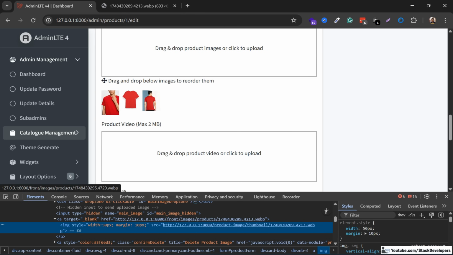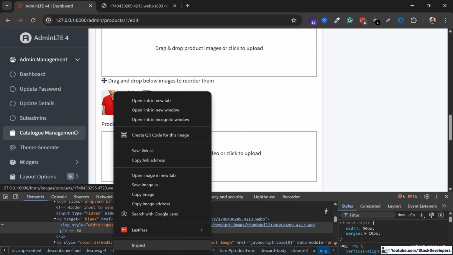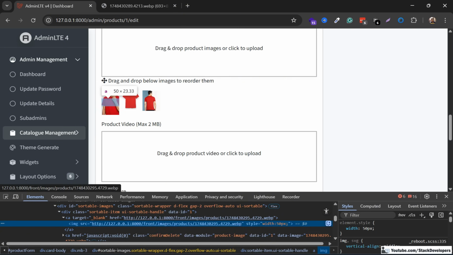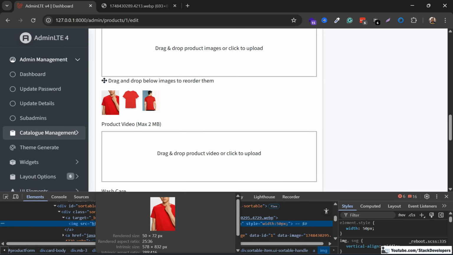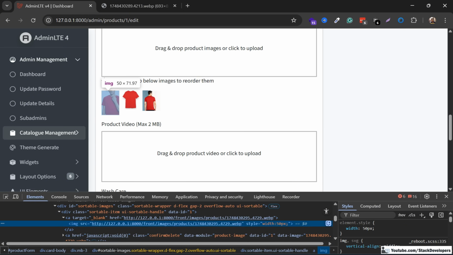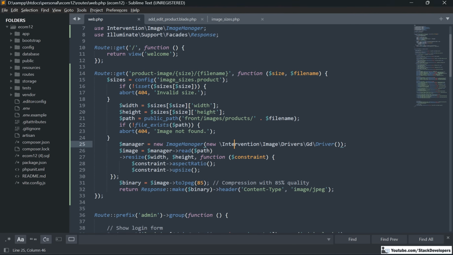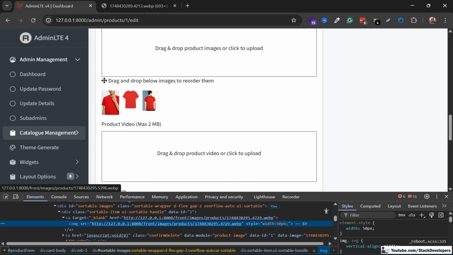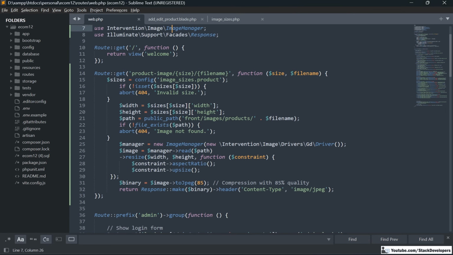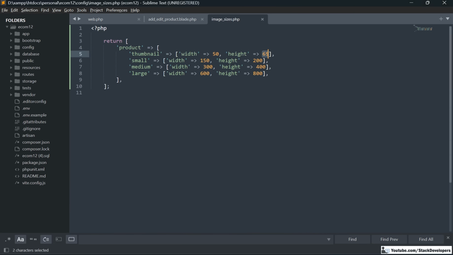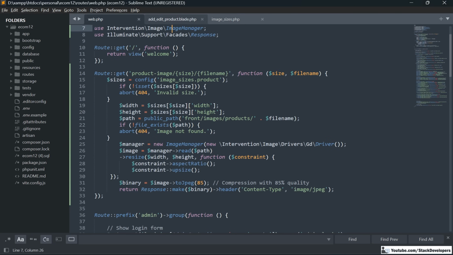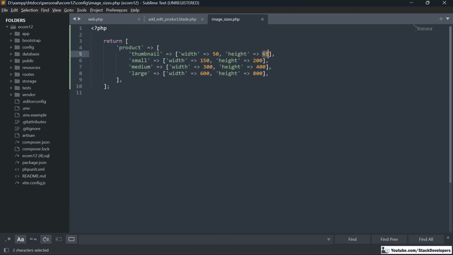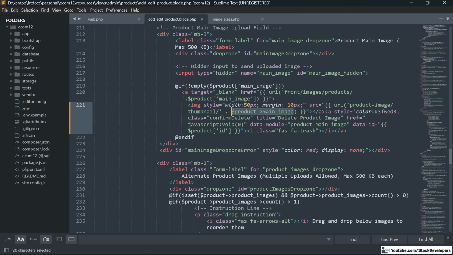And we are going to do the same thing with these images. Right now you can see these images are just opening as big images, because we have given a static width of 50 pixels here. But we are going to apply the width from this file only, not from here. Otherwise, we would have to add this width in every HTML wherever we are calling it, so that is not possible at all. We are going to change it at just one place, and then it will apply in all places. That's why we are going to do the same thing.